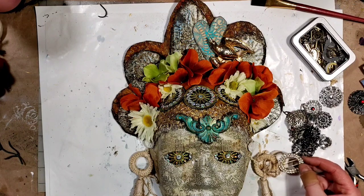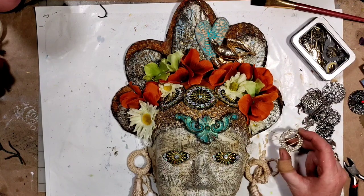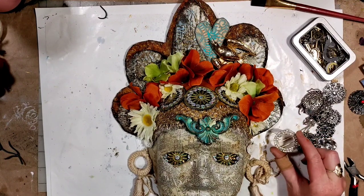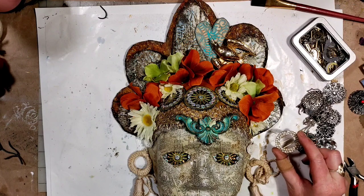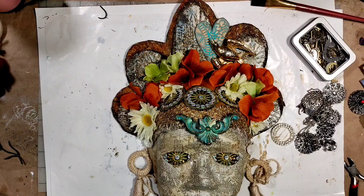You know, this I earned when I had 19 recruits with Mary Kay. Maybe I can get the bird on something like that. I mean, I've got this in my jewel box here for a reason, you know, because it's significant to me. It's one of those things.